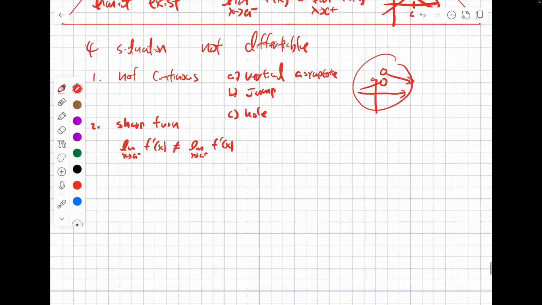Okay. A sharp turn has two types. One situation is called an absolute value, so y equals the absolute value of x minus 2. The other, B, could be a cusp. A cusp is a very interesting situation. Usually it's x to an even over odd power. We're going to give you an example: say it's 2 over 3. X to the 2 over 3 is going to form a cusp.